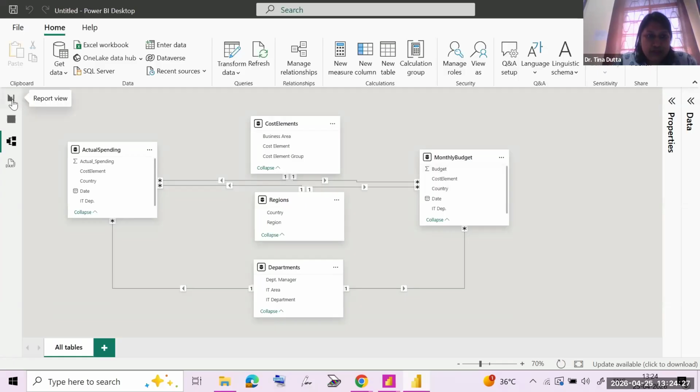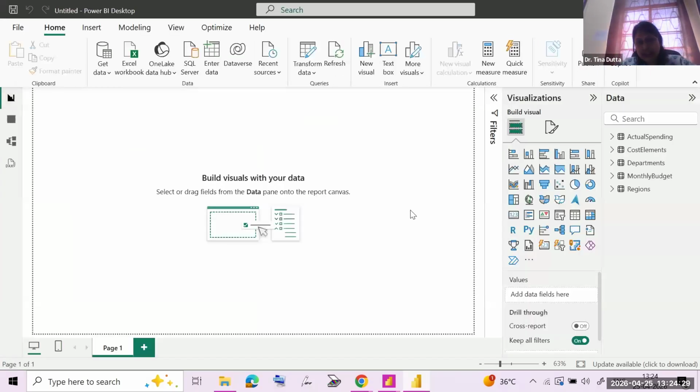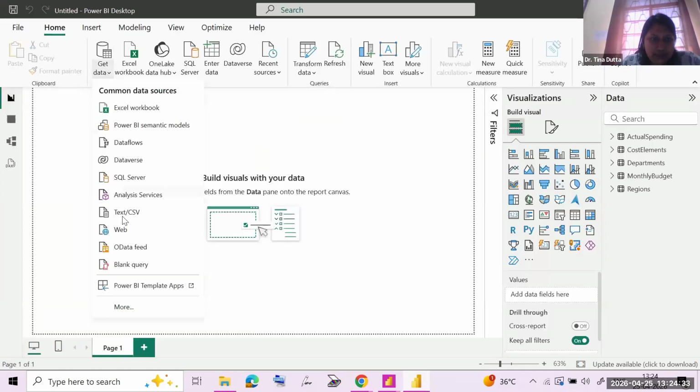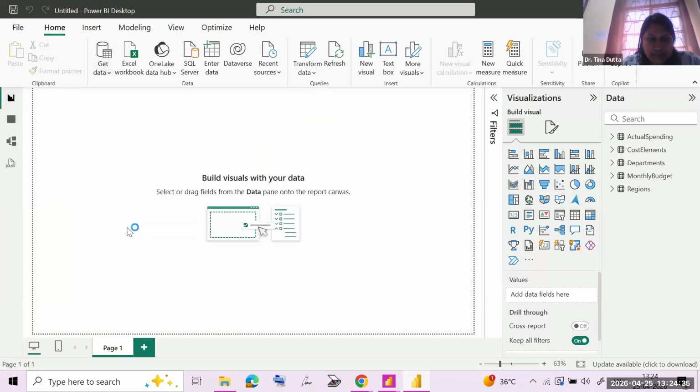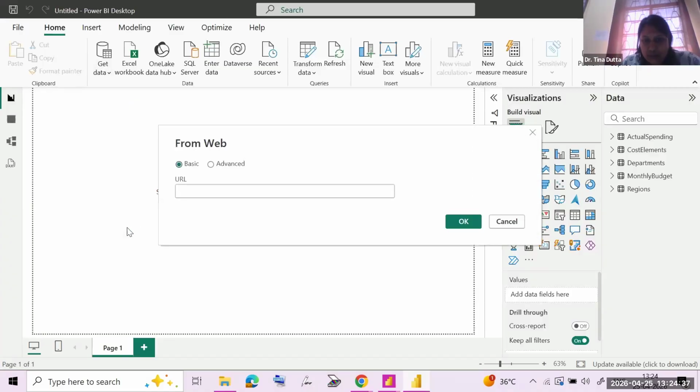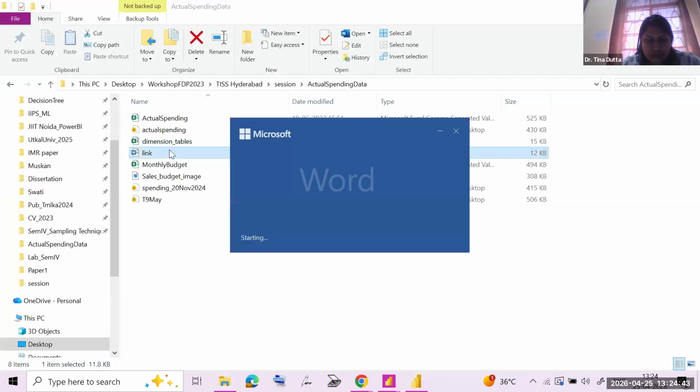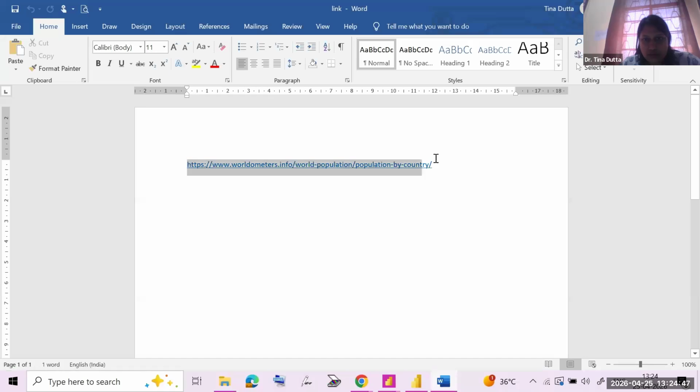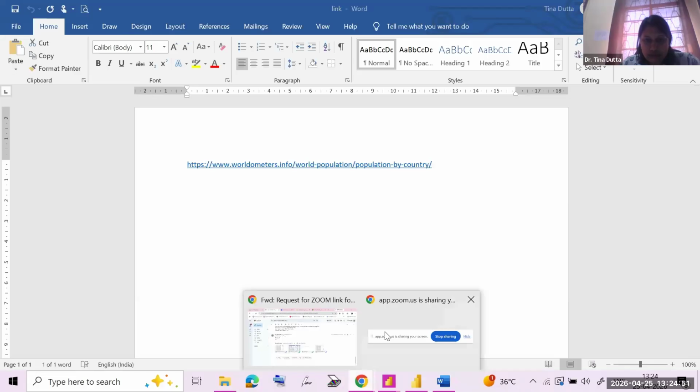So we will go back to the report view. Now we will fetch that data. So get data, and then web, then I'll copy that link. So this link I'll copy, and then... Can you share the link in the chat box?